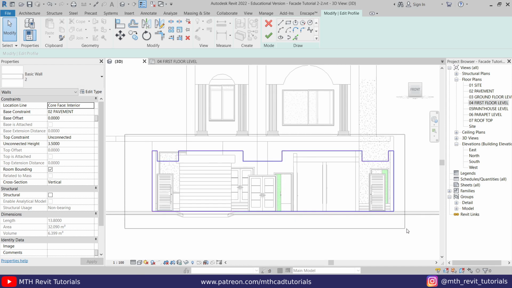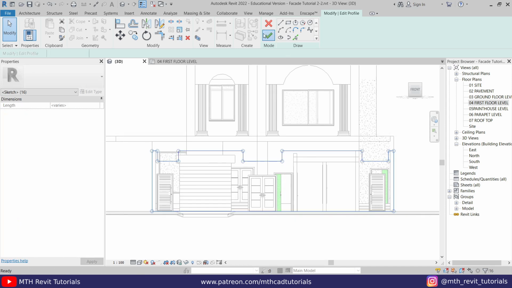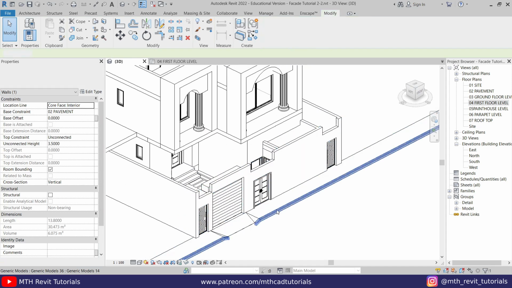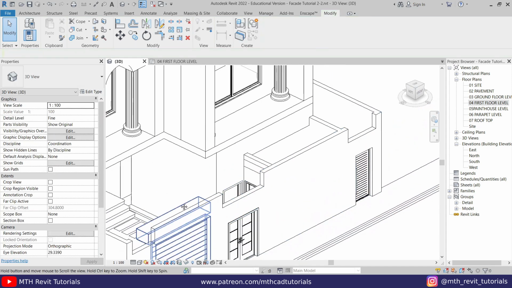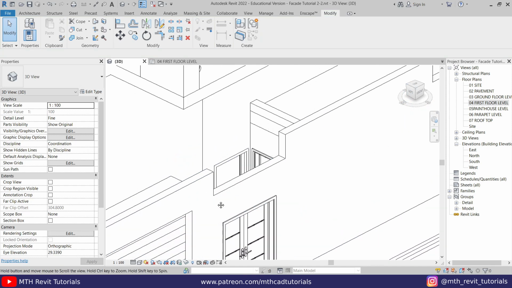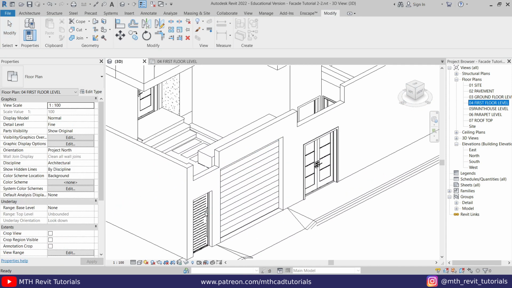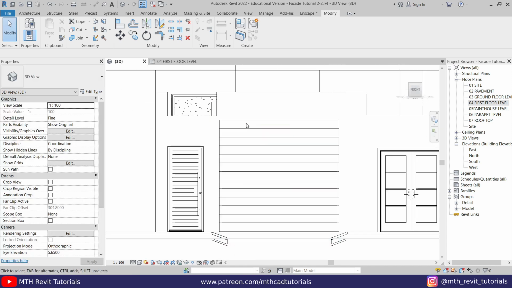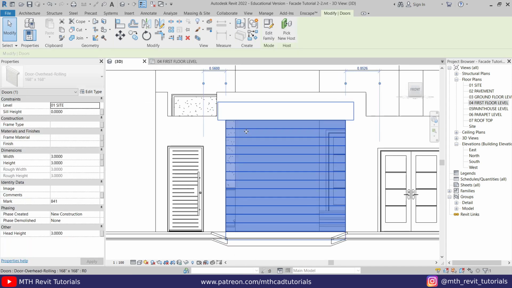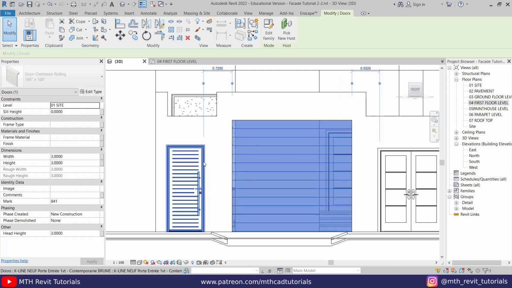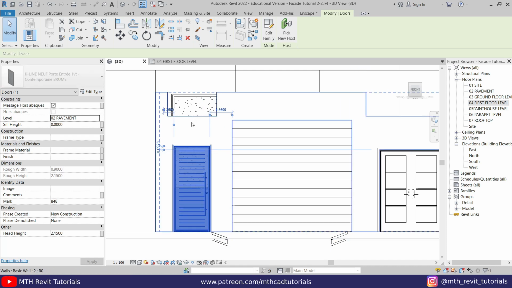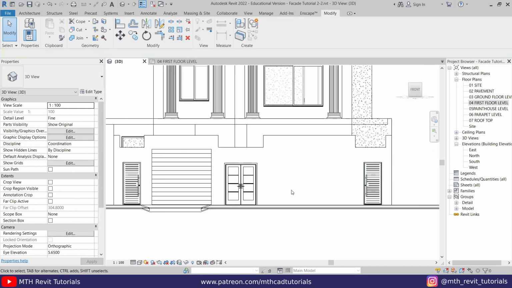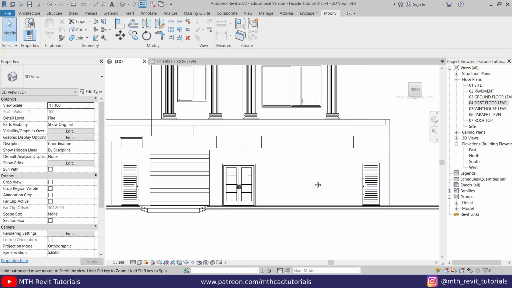So I have created something like this. Now let's click finish, and if I orbit around, you see we got something like this. Now we'll just quickly move these doors. So we'll just go back to the front view again and move this garage door a little bit, try to take it to the center here as well as this door. Perfect.